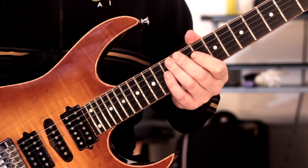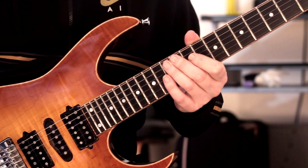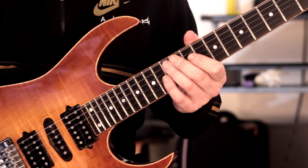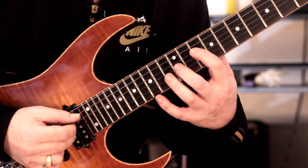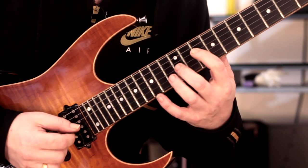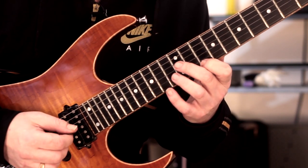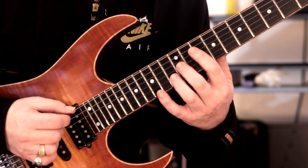Okay, now what on earth am I doing there? Simple enough, we're going to take the middle finger of the ring hand, the middle finger of the right hand, and we're going to alternate down, middle. When we ascend, down, middle. And then we're just going to repeat exactly what we played, but descending, which is down, middle.